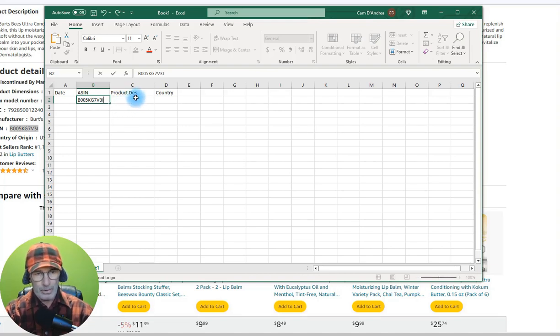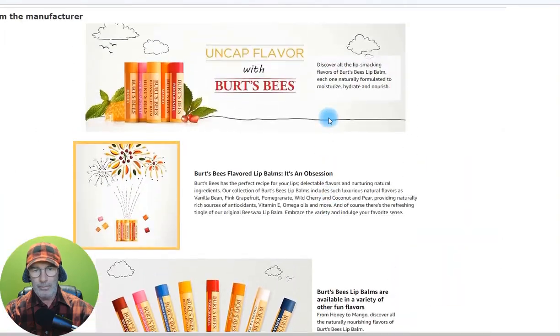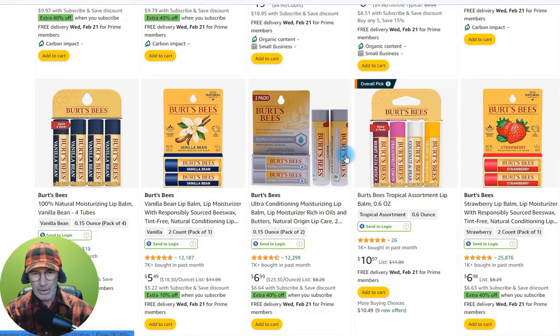You can put a product description here if you want, the date, the country — US, Canada, Japan, Australia, whatever country you're in. You write that down, put your product description in there, and it's done. You've recorded that review on that particular product. But if you didn't do this, now you've got to go back and figure out which product — which one did I do? Did I do that one? Did I do that? You've got to go through all of them, and that's what I was doing. I thought, this is crap, I don't want to do this. So I figured it out.